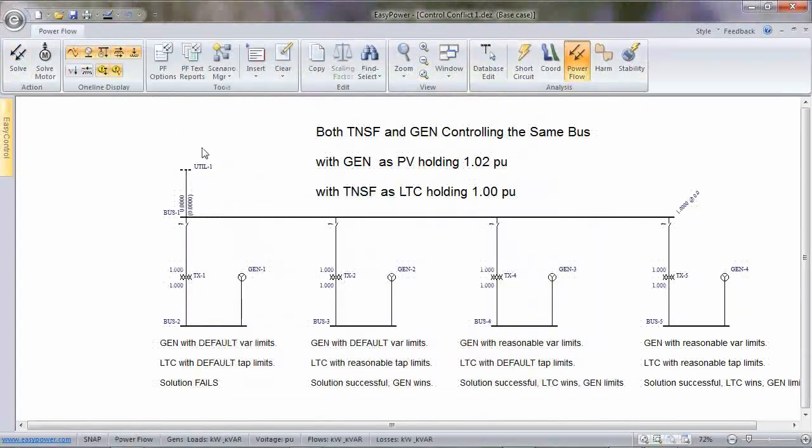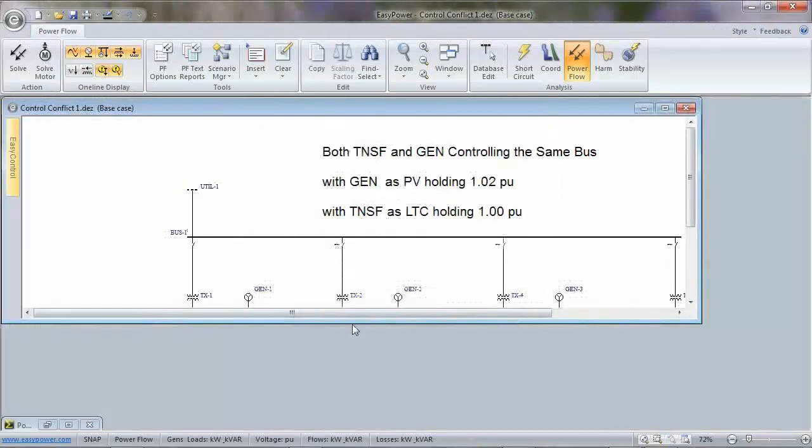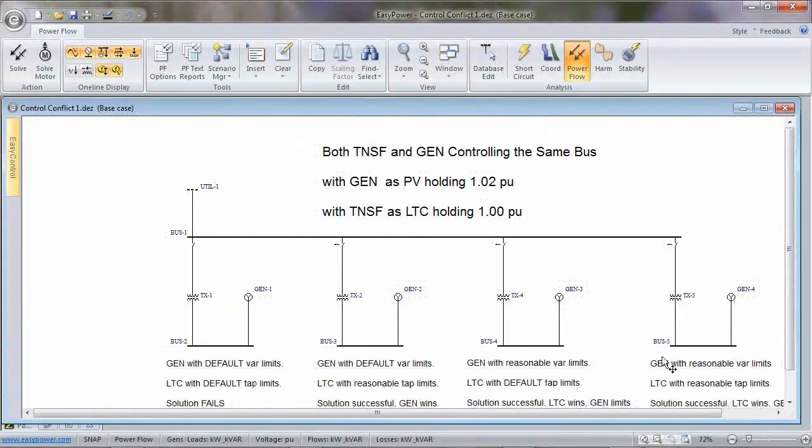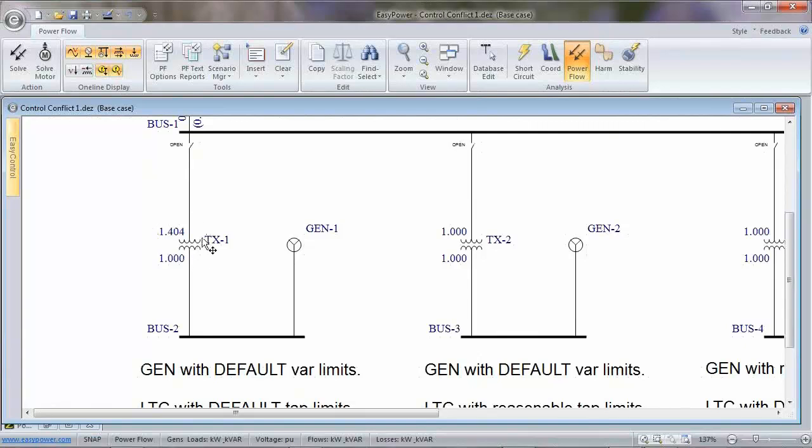So if we go to Powerflow and we solve, I have all these open, so I can get a solution on this one bus. As soon as I close this, boom, Powerflow convergence is unstable. Okay, let's take a look at it more closely. Notice if I just open the switch, it automatically resolves again. Notice where this tap went. Yes, it kind of went off to the Netherlands here, 1.4 on that tap. This is a 1 kV to 1 kV transformer. I did that through all my examples just so I could have one and one for the taps to show how high and low they go. So this is really off the wall tap.